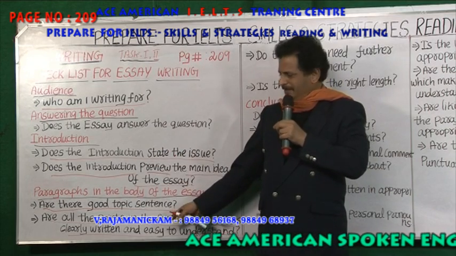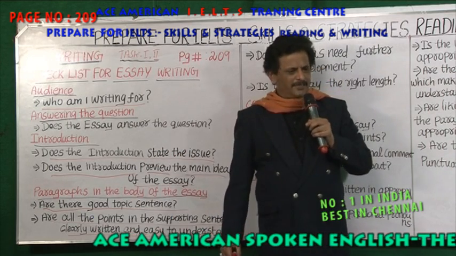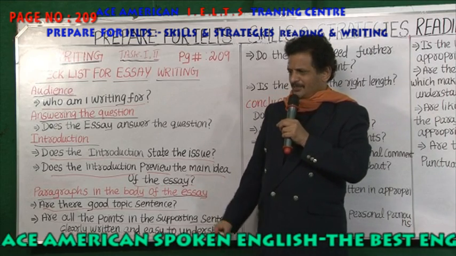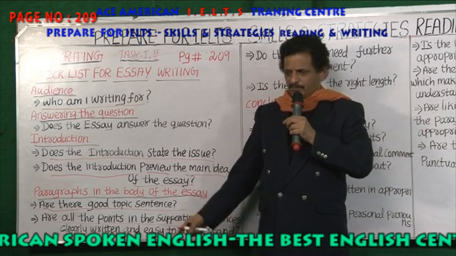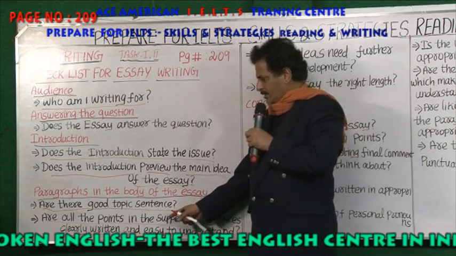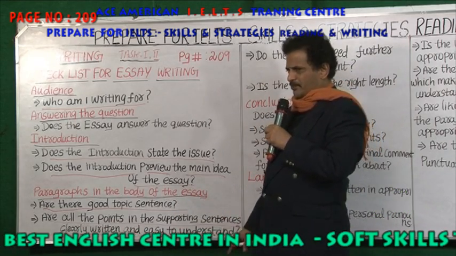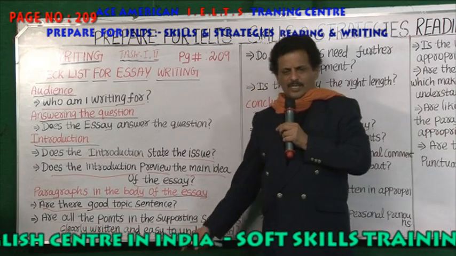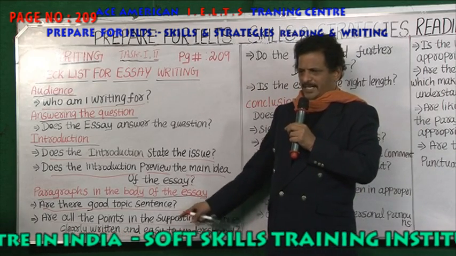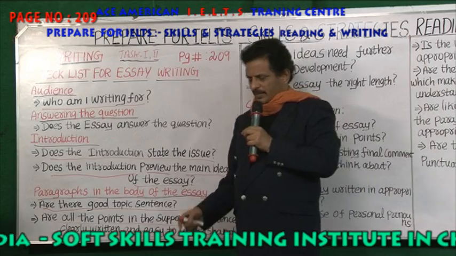Then road accidents happen because of what? The minors driving without license, because of that. So you are just checking whether all the supporting ideas are given. What is the main topic? Road accidents. What are the supporting ideas? These are the reasons behind the accidents. So you have to state that.